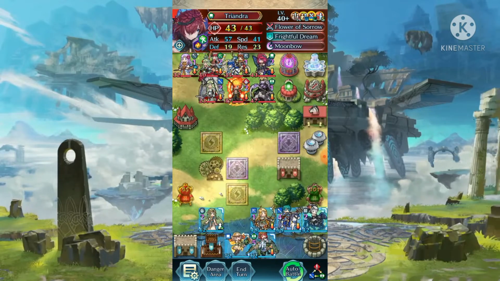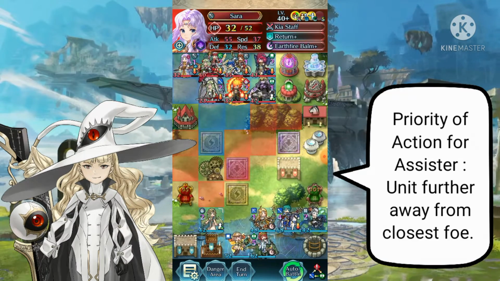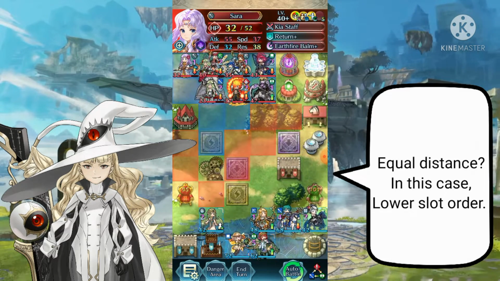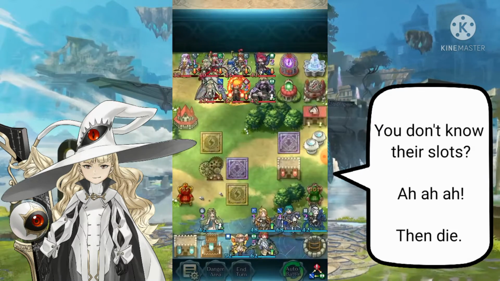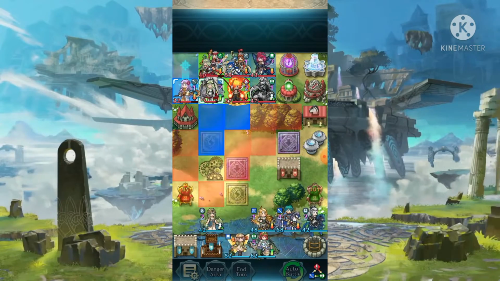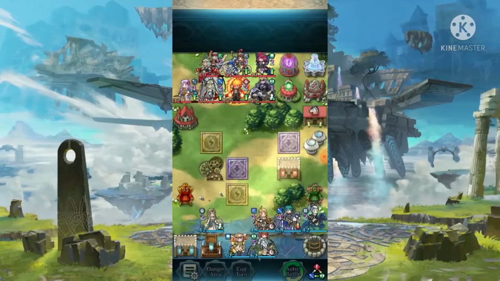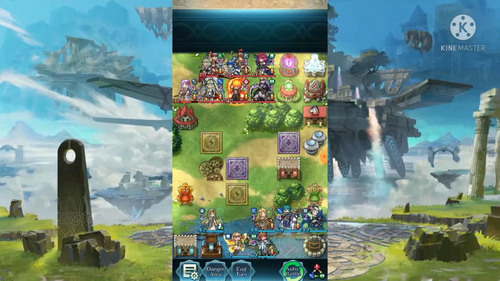On assist priority, dance and healing have the same priority, then followed by rally and then by movement. But which one goes first between healing and dance depends on distance with respect to their respective foes. Here Sarah goes first because she's further away to Mila compared to Triandra and Uller. However, given equal distance, lower slot has priority once again.